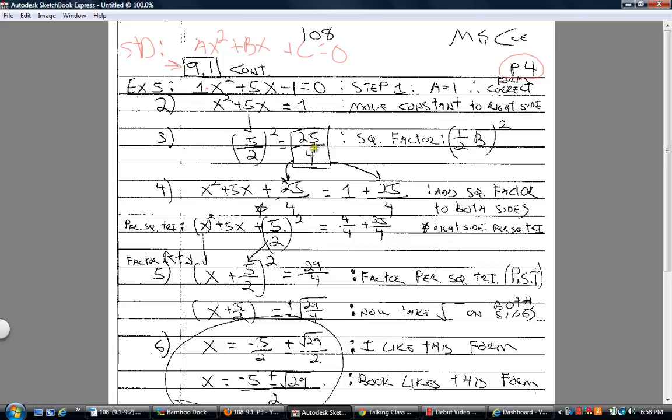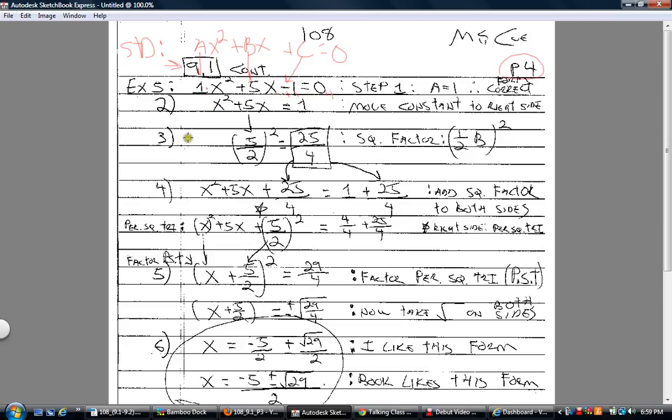Okay, so if I ask you what the a coefficient is, it's 1, b coefficient 5, c coefficient -1. Now first step is to ensure that the a coefficient is 1, and we already have that, so we can cruise on to step number 2, which says get it into the right perfect square trinomial form, which means move the constant back over to the right hand side, so add 1 to both sides. Now you've got the x squared and the x term all by themselves equal to 1.